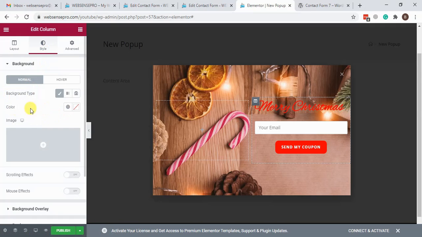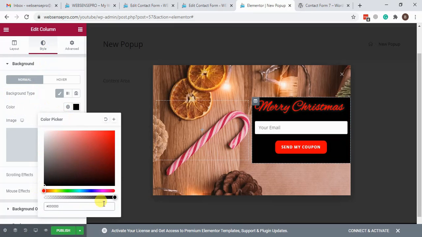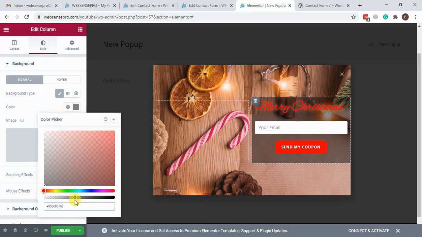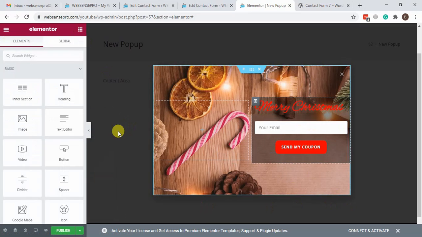Here I can add a background color and set up the opacity here. Now we have the space on the top and bottom, which is looking a bit weird, which will be fixed once we add in a little space here.